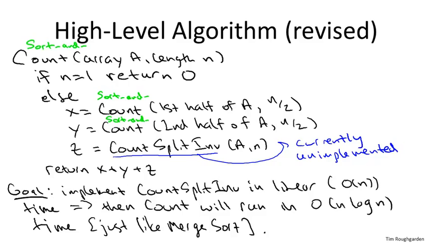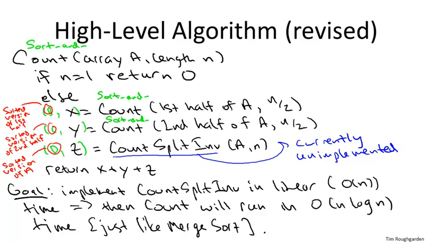So out from the first one, we're going to get array B back, which is the sorted version of the array that we passed it, and we'll get a sorted array C back from the second recursive call, the sorted version of the array that we passed it. And now the CountSplitInv, in addition to counting split inversions, is responsible for merging the two sorted subarrays B and C. So CountSplitInv will be responsible for outputting an array D, which is a sorted version of the original input array A. And so I should also rename our unimplemented subroutine to reflect its now more ambitious agenda. So we'll call this MergeAndCountSplitInv.